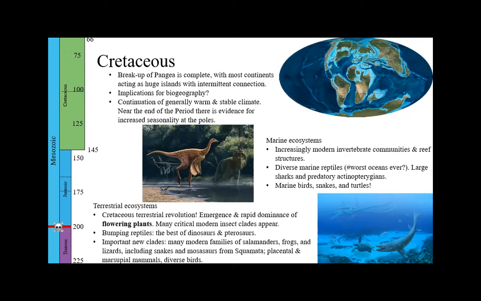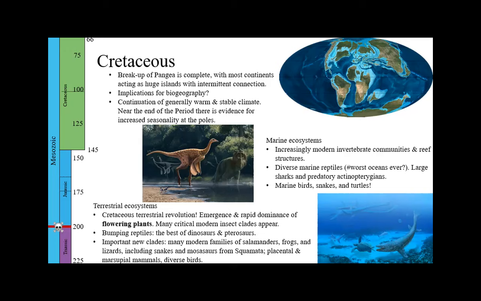Flowering plants are, of course, just another kind of plant that has seeds, and so they're related to things like cycads and conifers. It's very controversial because flowering plants as a lineage have to go back to the Triassic. We have a really, really, really minimal record of them, so they had to be not ecologically very abundant almost anywhere. But once we get into the middle part of the Cretaceous, boy oh boy, does that change. And by the end of the Cretaceous, when the asteroid ends up hitting, up there at the top of that green bar, most of the plants on land are flowering plants. And that is very familiar.